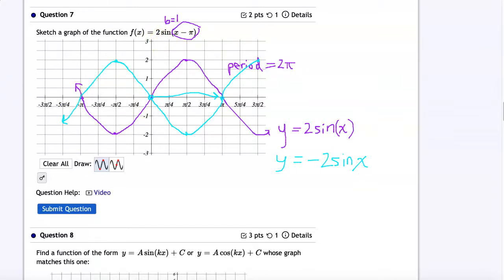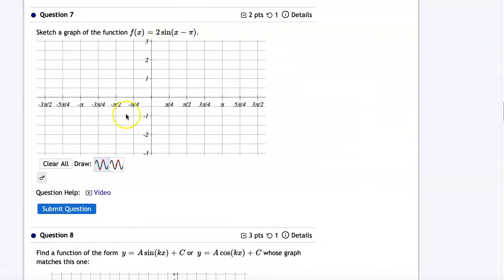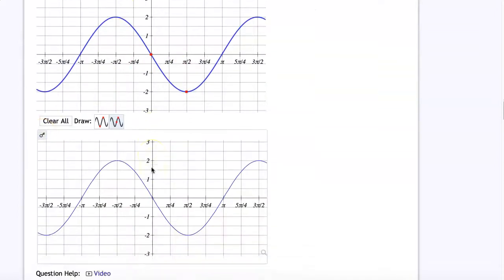Okay, so for the sake of graphing it now, I know where it's going to go. So I can use this one right here that has the midpoint. The midline point is going to be at the origin, and then I'm just going to go down at a quarter cycle all the way down to negative 2, and then that is my graph, and you can see right there in the answer.